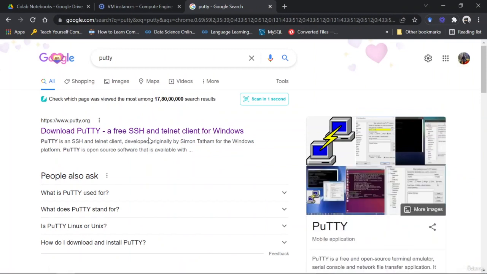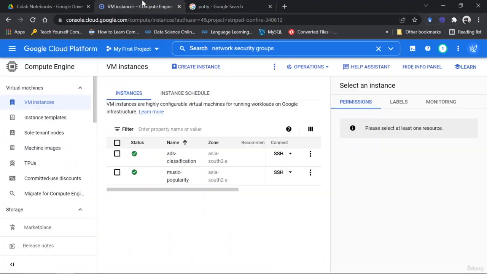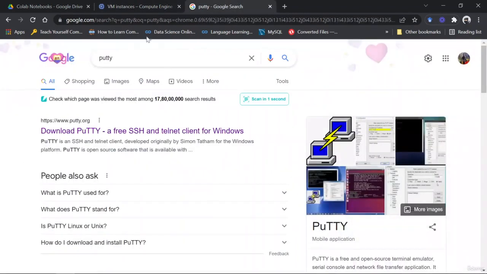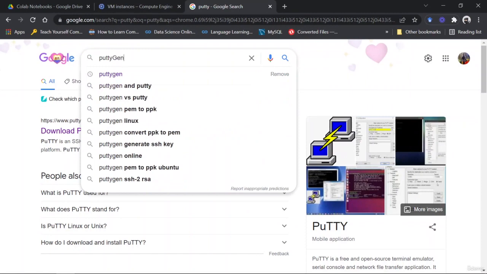This is a free SSH and Telnet client for Windows, which is basically opening the console of your VM in your local machine. That can be done in Google Cloud through the connect option given for your instances, and you can open in browser, or you can use another SSH client where it would ask maybe to use Putty or something else. So you can download that, or you can skip this one.